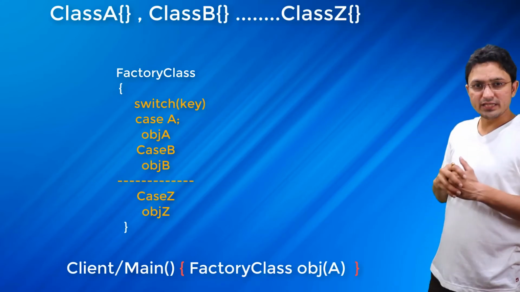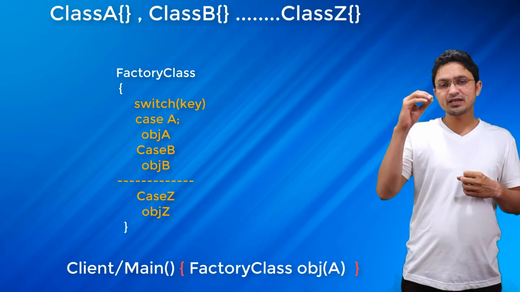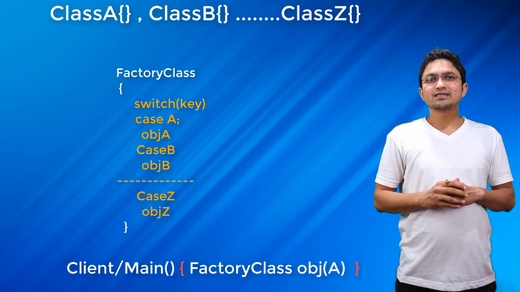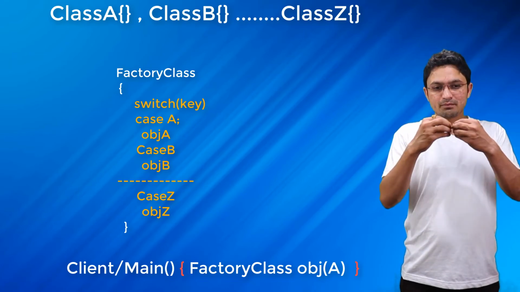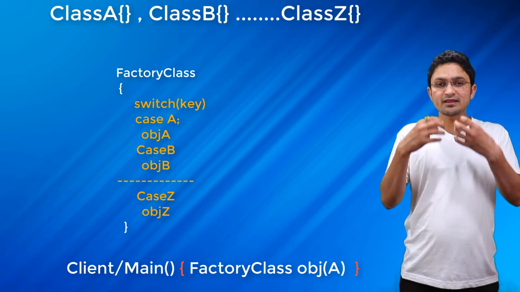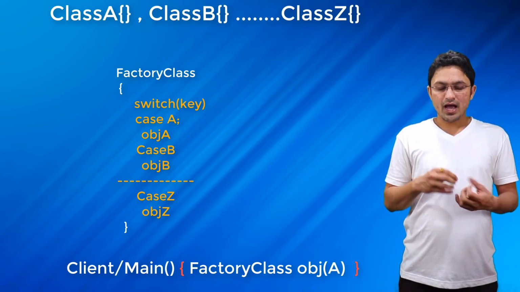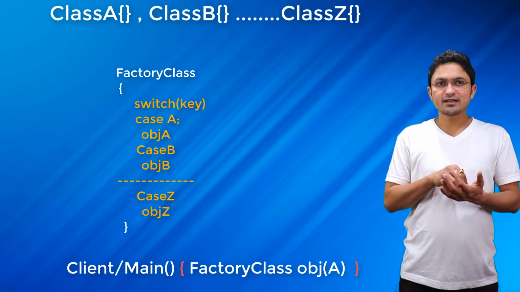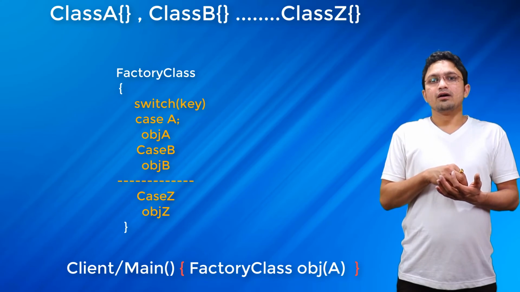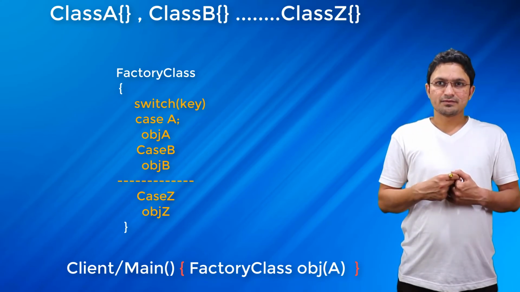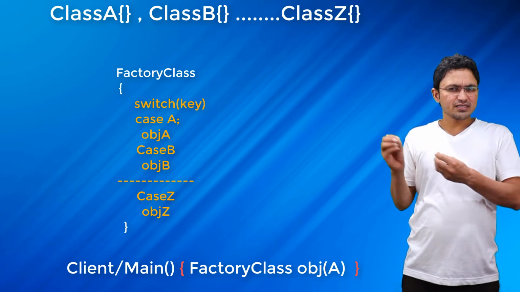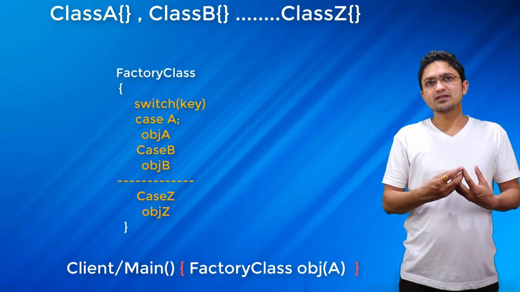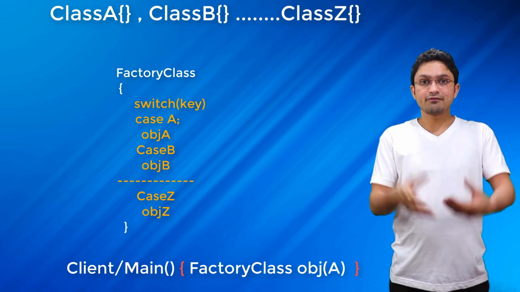You can see over here, I have created the same set of classes, but in between the client code and my alphabet classes, I have introduced one more class called a factory. The purpose of this factory is to return the object based upon the requirement. I will pass some indicator to this factory class, and based upon that indicator, it will return the object of a particular class. So this is one advantage. You will see many more advantages as we discuss the design patterns. You will come to know which design pattern suits your problem. So this is the benefit of design patterns.